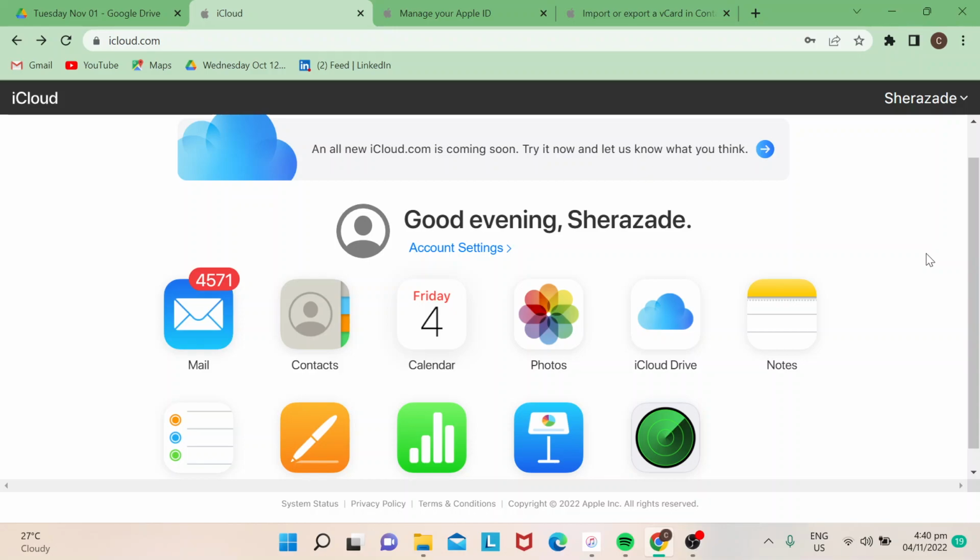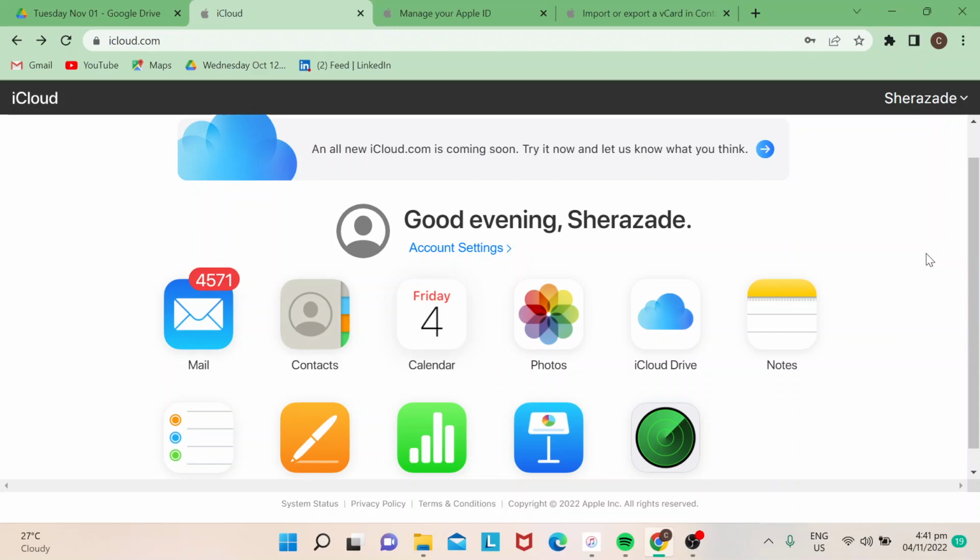In today's video, I will show you how to export contacts in iCloud. Let's start. Exporting contacts in iCloud is, for me, one of the most helpful things, for the reason that all of your contacts are actually stored in your iCloud. Say, for example, you purchase a new device or your phone is stolen, and then you would need to get the contacts again. So you could definitely export your contacts through your iCloud. So I'm going to show you today.